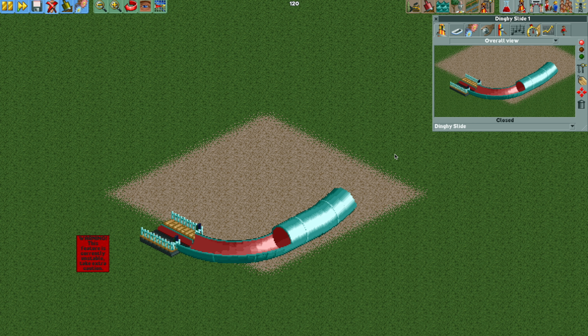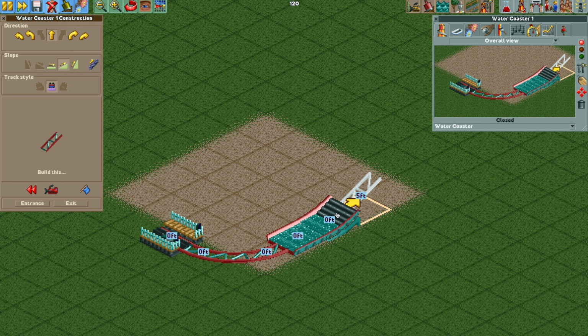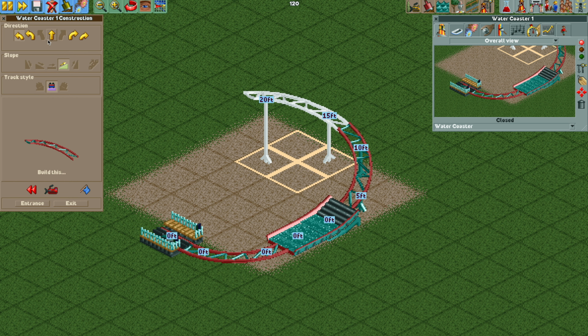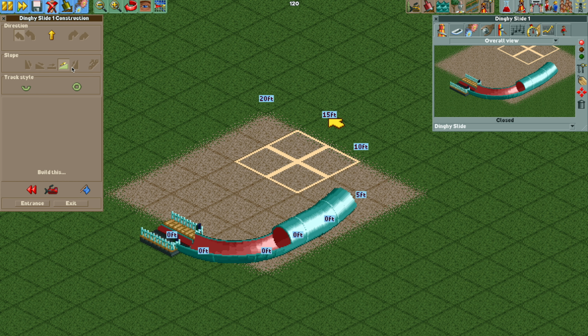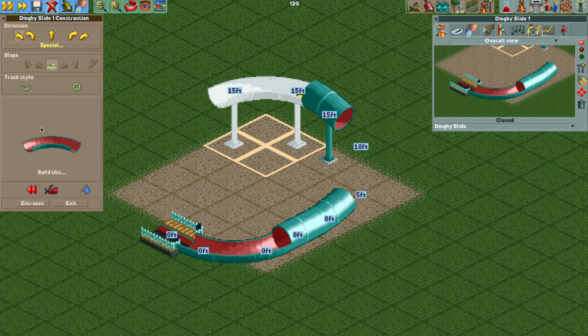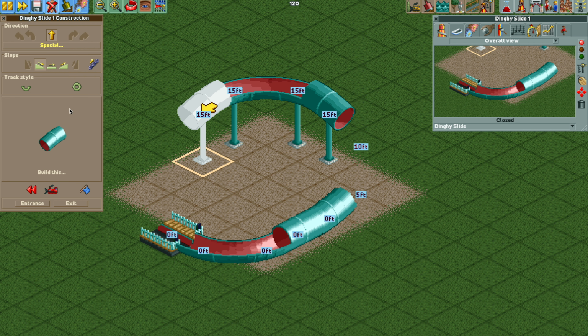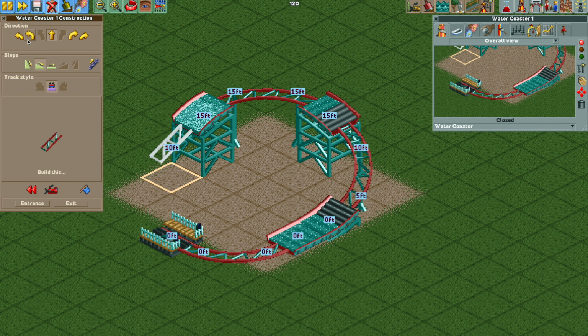And now I'm going to change the ride type to the water coaster, and this will allow access to the curved, sloped piece of track. And then I'm going to change it back to the dinghy slide, and we will use a tunneled section to go slope to flat, and then a curve where I'll turn the tunnel off, and then down with the tunnel turned back on. We're going to change it back to the water coaster, and then do that curved drop.